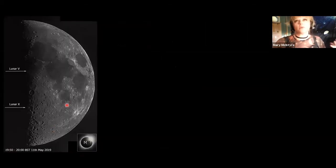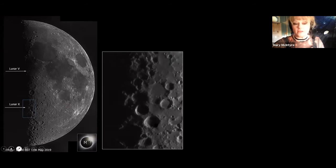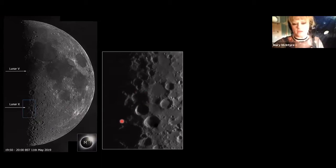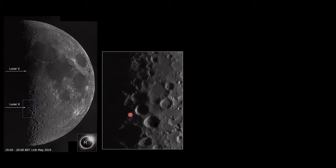Now, because I find it quite difficult to maneuver the big telescopes around, I tend to use the refractor quite a lot. The William Optics one is the best one we have. It's only a 70 mil refractor. With the ASI camera, I made a four-pane mosaic of the first quarter moon when the lunar X and the V were visible last year. I really love this phase of the moon because there's so much interesting stuff going on with the crater shadows. And what's amazing, if you want to zoom in on this area, even with a small refractor, you can just put a Barlow in there. I used a 5x Barlow on this particular occasion, and you get in super close to the X, and it shows you the kind of field of view that you can get.